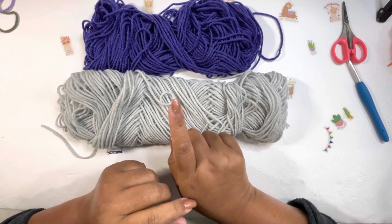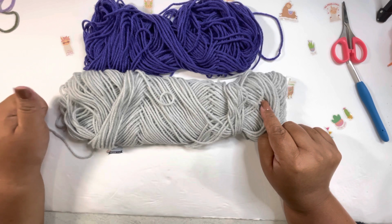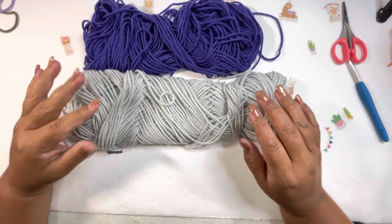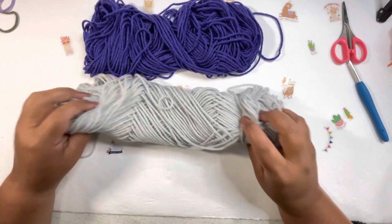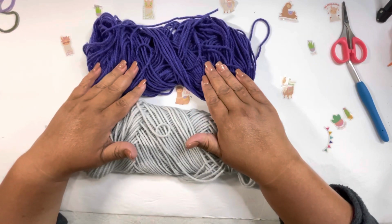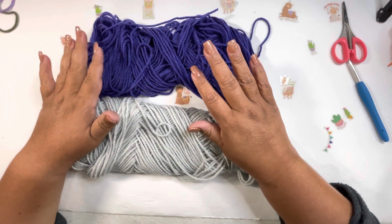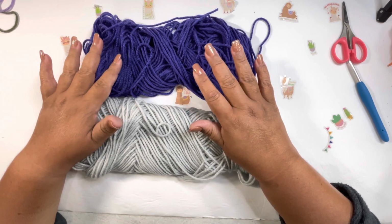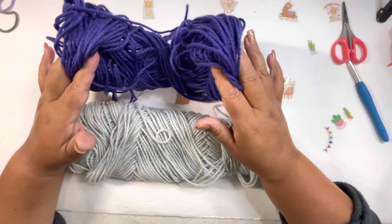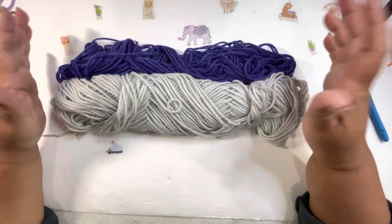Because I bought this one, you know what? It was one skein that I used for the first blanket that I did, that you see already in the middle of the video. So this is going to be enough. I don't have to buy any more. But I think I have more of these in my closet, or I think I bought it the other day for the circular blanket that I'm going to do more in June or July. So this one is going to be enough for one more week. So this is how much I have left.